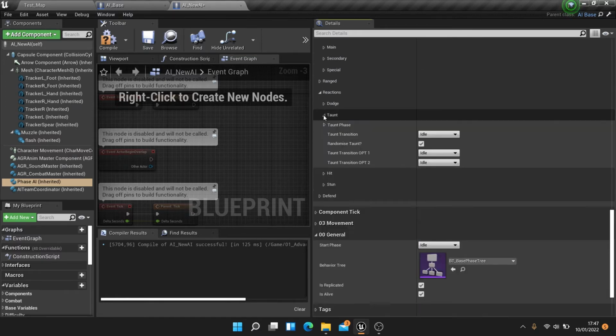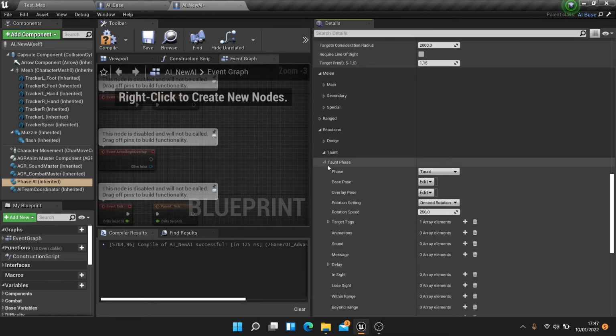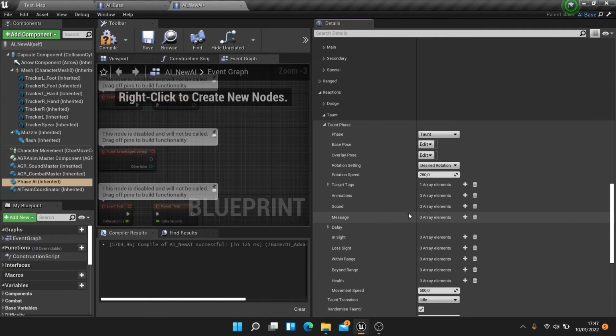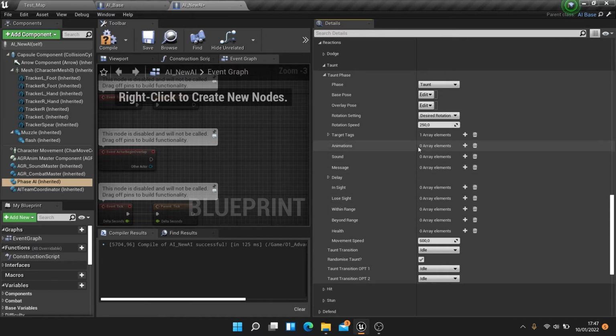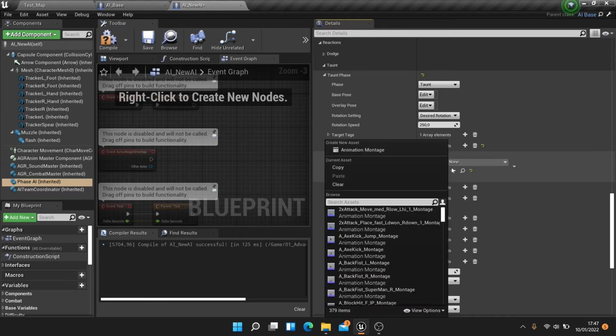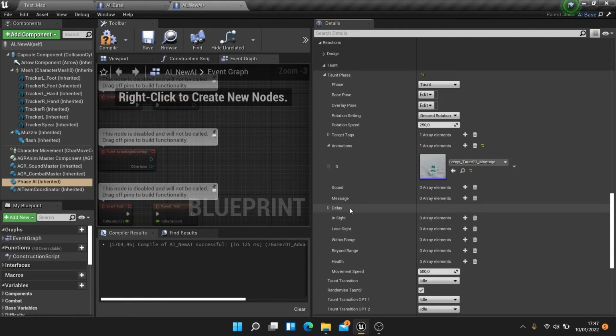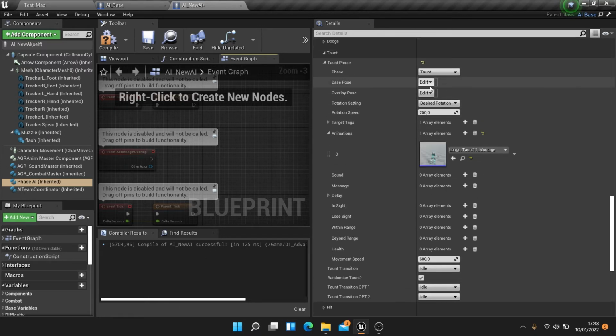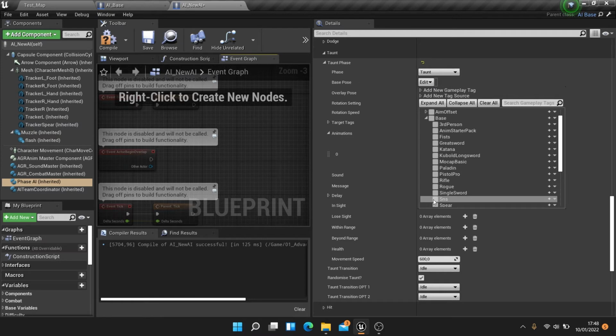So now we go taunt, because if we see the player, we go into the taunt phase. And the taunt phase is very similar to the hit phase, that we basically only play an animation, right? So we play here taunt. I have some taunt animations right here. So what's special about this taunt phase is also that you need, let's actually do a longsword here. We make him a longsword fighter.